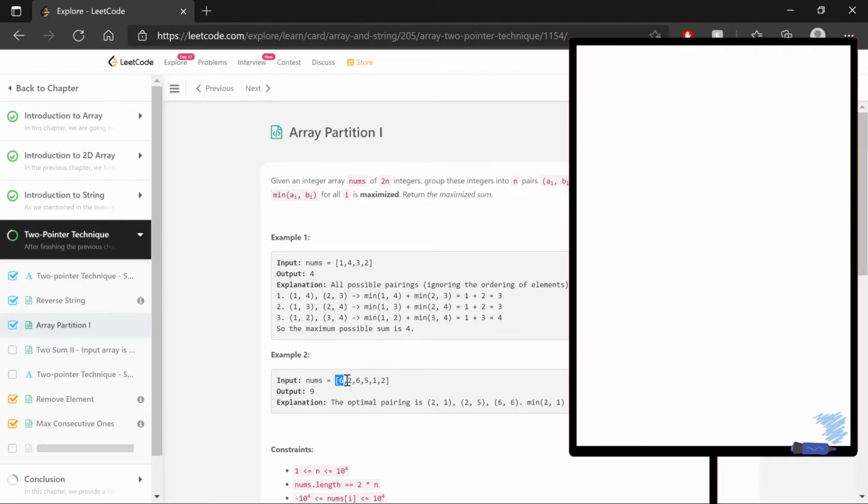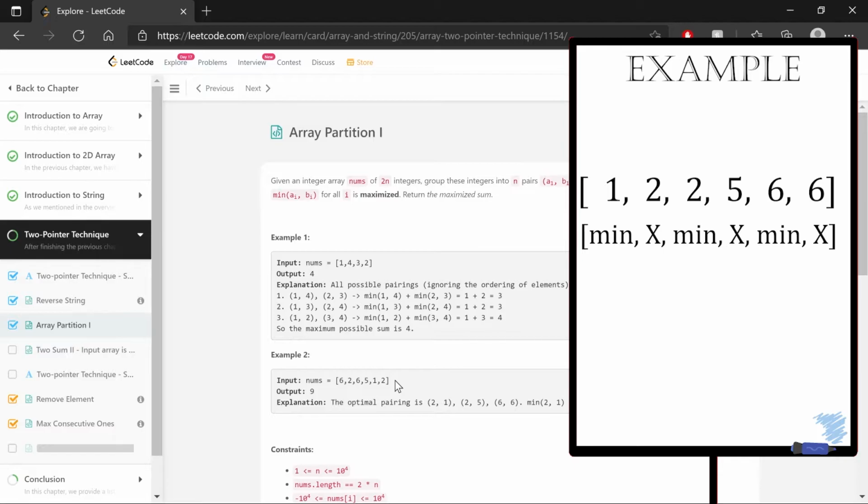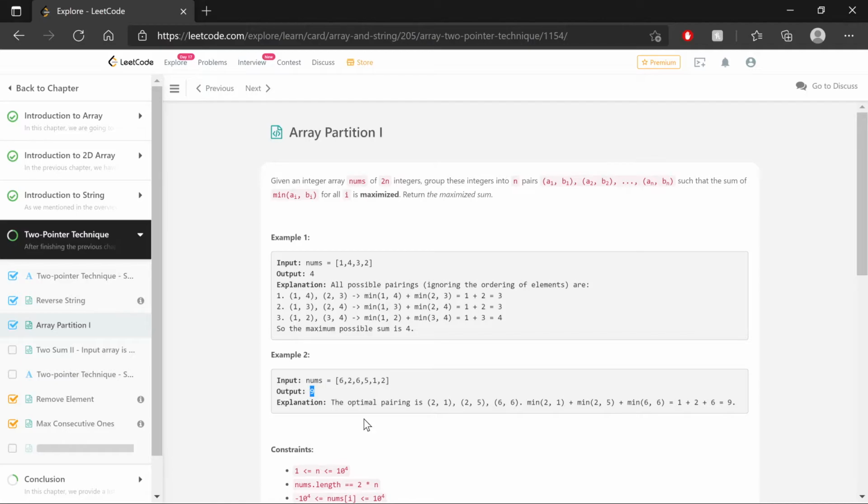That also works in this example here, which you can see the sorted version of the array on my handy dandy whiteboard. Here are the 3 pairs that we end up with, and we can see that the minimum of each pair occurs at index 0, at index 2, and index 4. And of course, when we add 6 plus 2 plus 1 up, we get the expected output 9. Going over all of that, let's code that out and see how it performs.